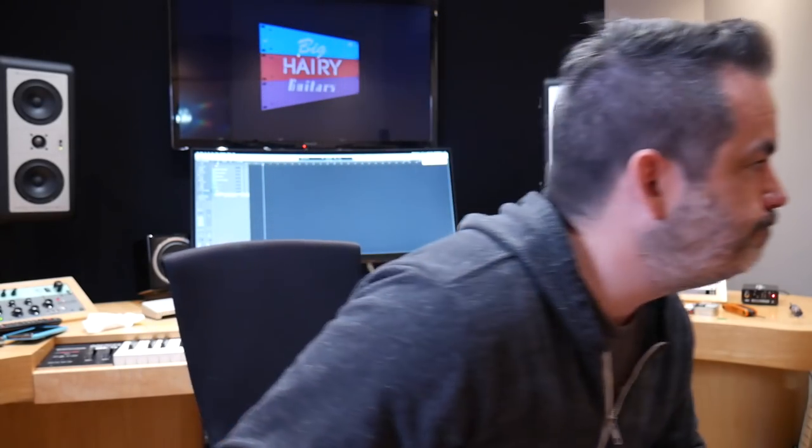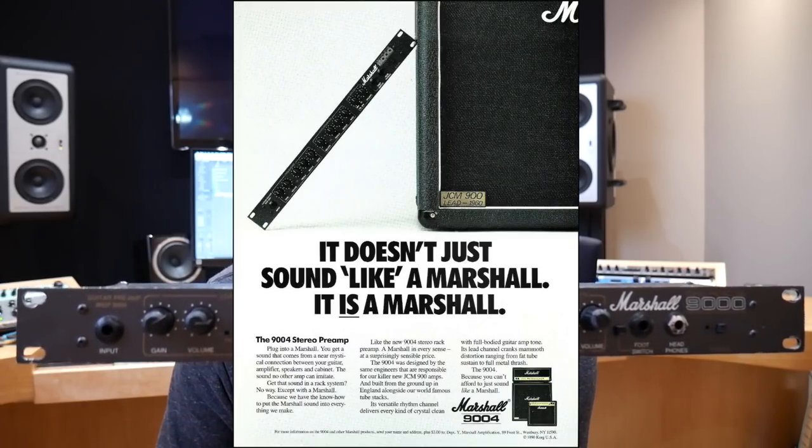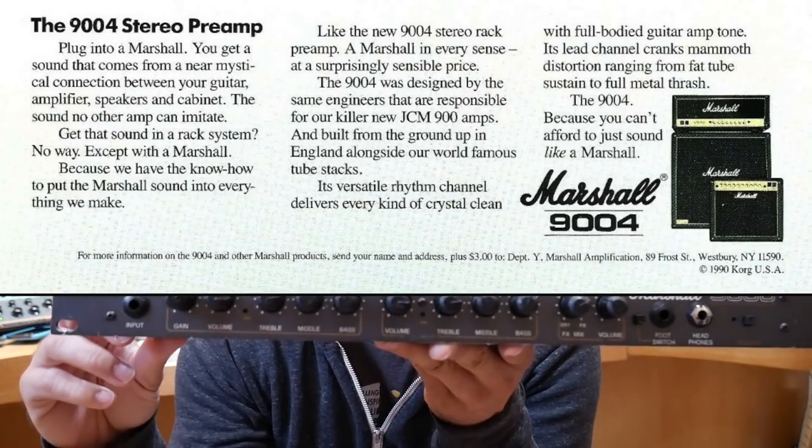So one thing I want to show you is I have another Marshall preamp. I also have this one. This is from their 9000 series. This is a 9004. Entirely solid state. You ready for this?